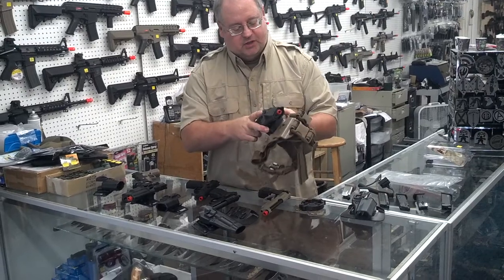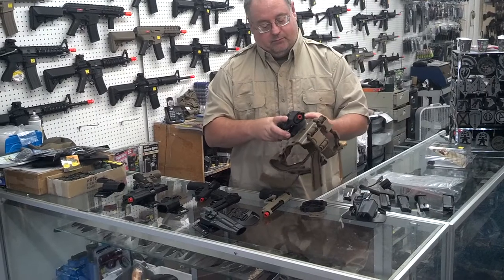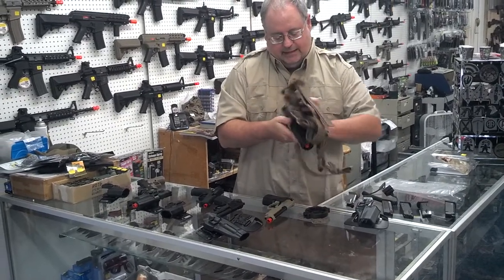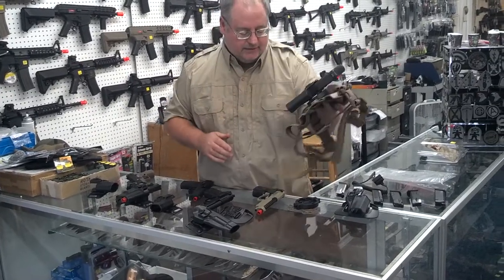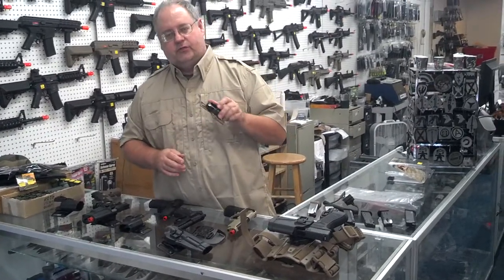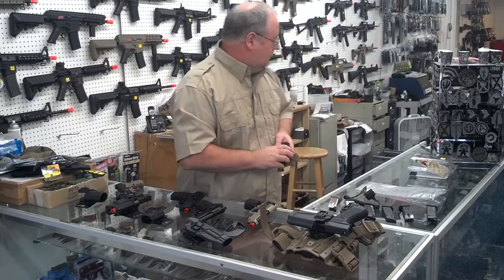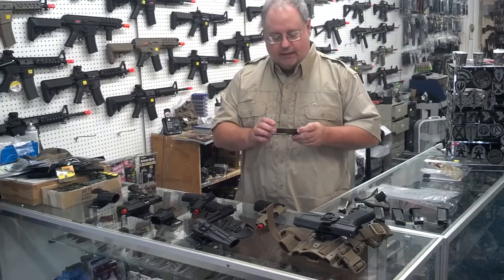The neat thing is you can change the orientation — if you want to have it slanted, you can do that, or you can adjust it and it locks in differently. It pretty much gives you a way to totally modify this. Other applications: people have taken these off and mounted them in their car so they can have their pistol ready — this is more of a real steel application — hard mounted to a desk or maybe right next to a cash register so they can keep their pistol at the ready.